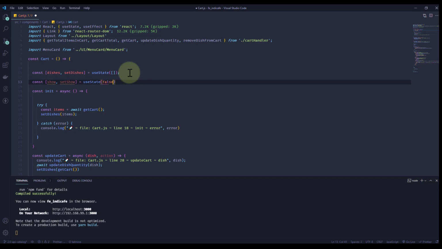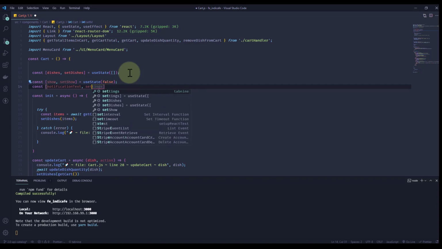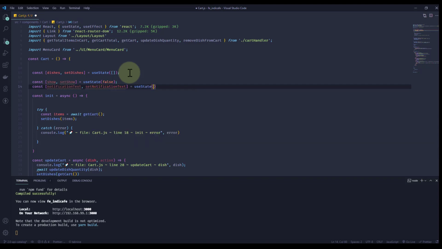I'm going to set this to false to begin with. I'm also going to have a state for the text to be shown on this notification, the notification text, with a corresponding setter, setNotificationText, and it's going to use a blank state to begin with.